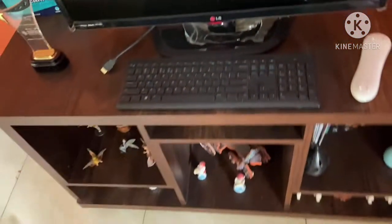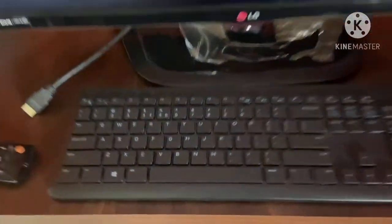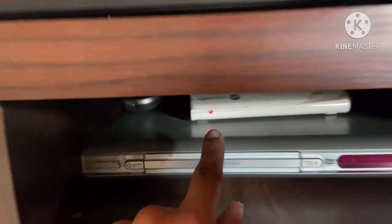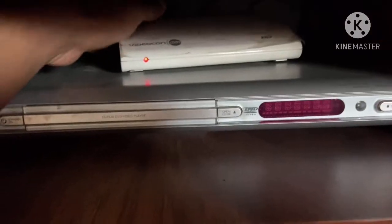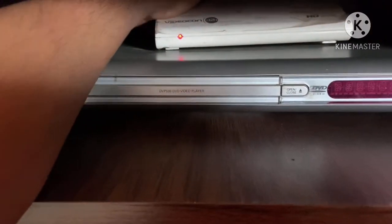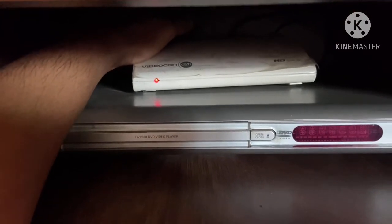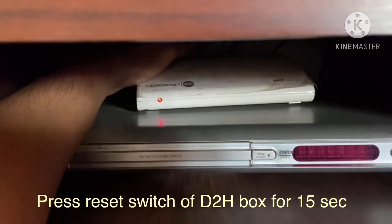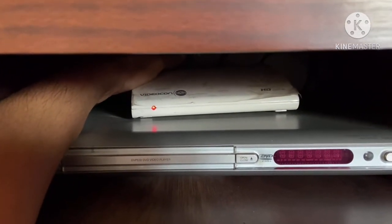First I'll switch on my TV and set-top box. In the set-top box right now you can see a red light over here, and this denotes that the set-top box is off. At the back of the set-top box you will see a reset key. You can easily see that reset key behind the box. Press the reset key for around 15 seconds, so I'll quickly press it and see what happens.